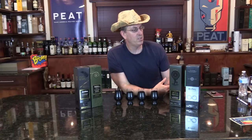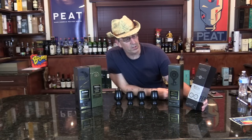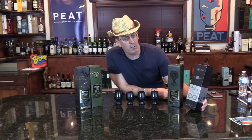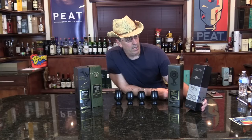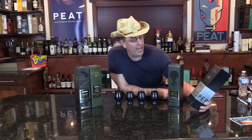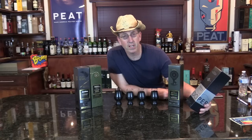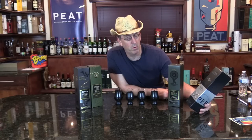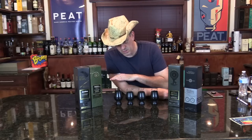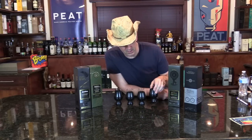I had a chance — a fan said, hey, there's a liquor store you can source, they will ship to Kansas, here are the prices. I wouldn't have done that until we did the peat shootout, but now I will. So I have actually tried a sample of the Ardbeg Perpetuum, and I'm going to be pouring these into our blind sample bottles, which I've labeled A, B, C, and D.